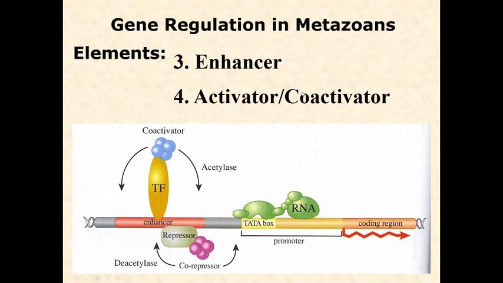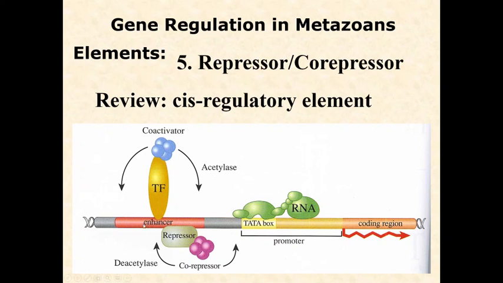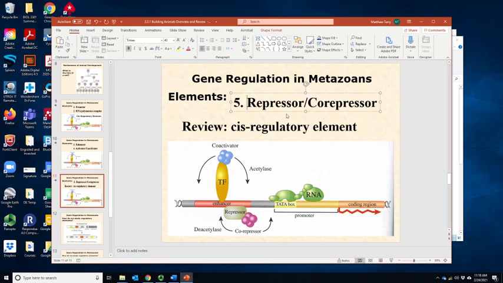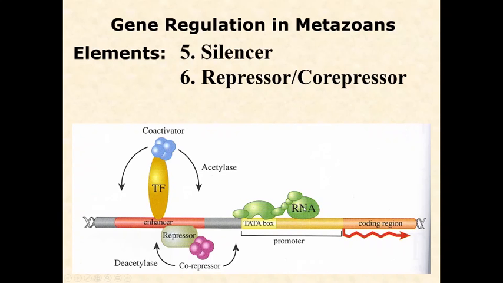Sometimes there's also coactivators that either increase the ability of it to bind or are necessary and it won't bind without it, so that adds other levels of control. And then a repressor and a co-repressor bind to a silencer. I should probably put that in here also. Let's do that. So we'll make this one 6. And silencer is the regulatory element that binds to a repressor or a co-repressor. And remember, sometimes you can have elements that can act as both silencers and enhancers, depending on their ability to bind both activators and repressors.